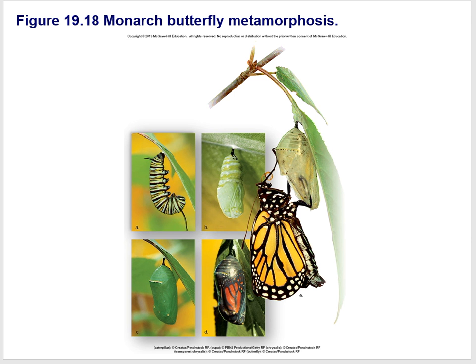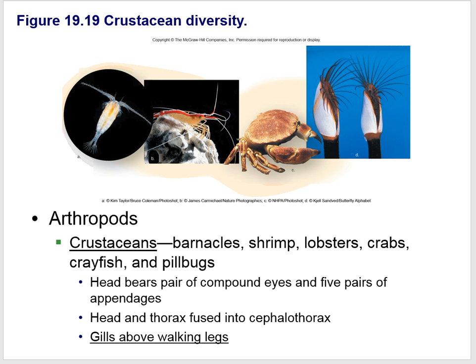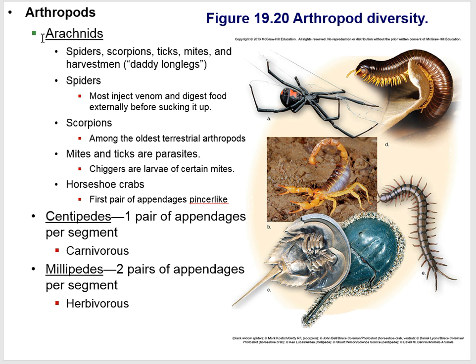And a quick review of the different types of arthropods out there. Crustaceans are one group of arthropods. Some of the more famous ones that we know about, pill bugs. You remember that from our first lab in general biology, I bet. Barnacles, shrimp, lobsters, crabs. These are largely marine arthropods. Arachnids, okay, like spiders and scorpions and ticks. Horseshoe crabs actually fall in this group rather than the crustaceans.